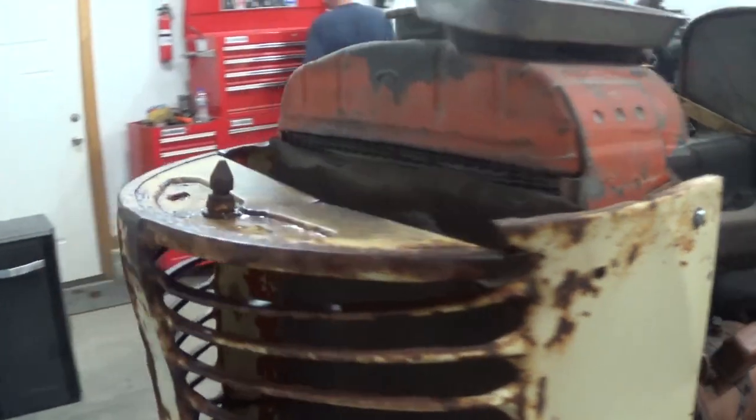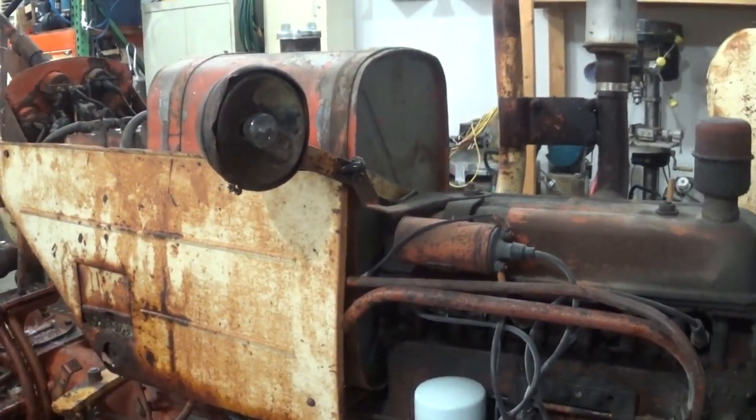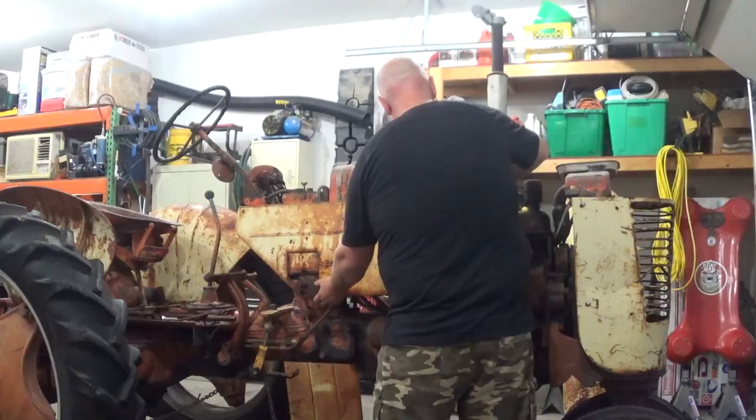Already got this side pulled off. I'm gonna go over here and remove the other side tin. It'll just let us see what we're doing a little bit better, and just makes filming much easier.